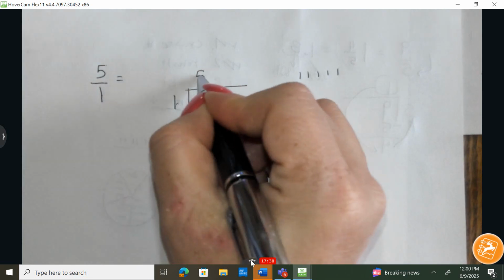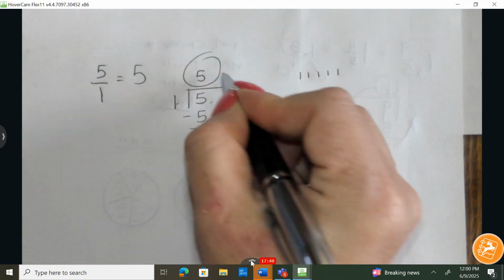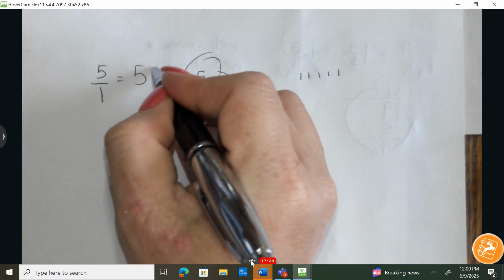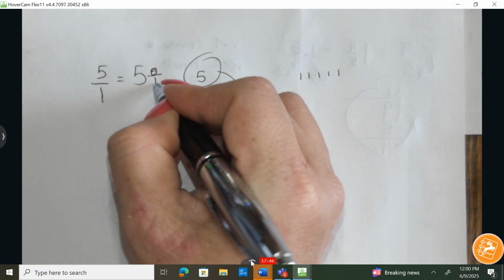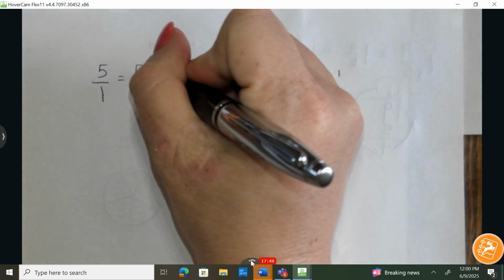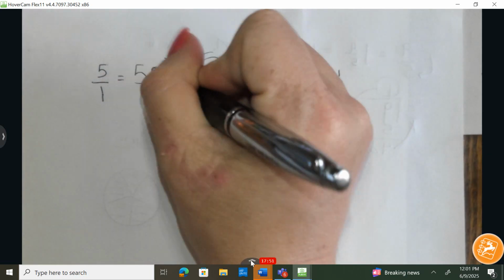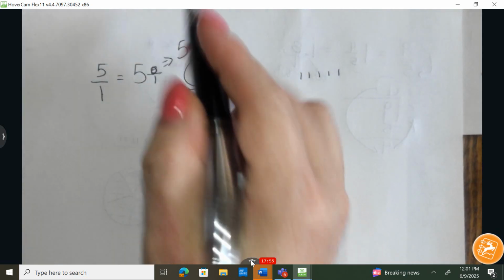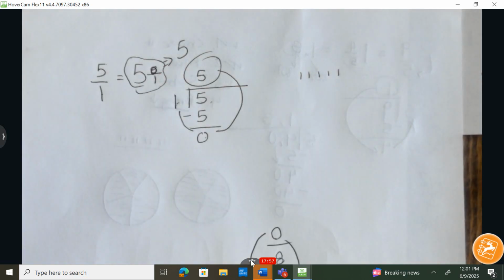So again, we're welcome to write this as our whole number, and then the fraction in the mixed number would be 0 over 1. As you get into upper level math, we will know that this is just equivalent to simply 5. But this would be great at your level to recognize. Okay, you are now going to try 1 through 20.